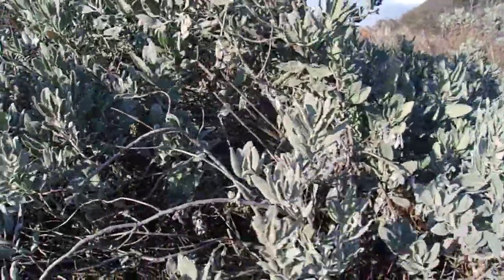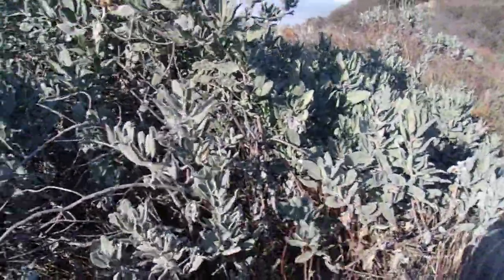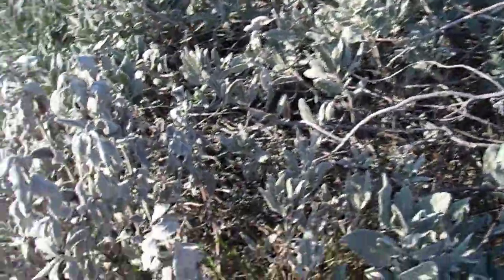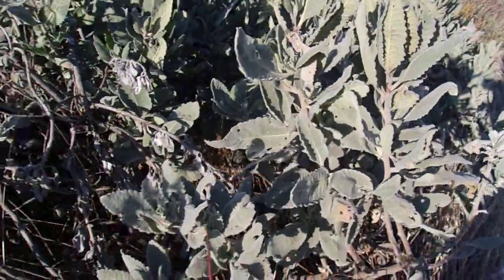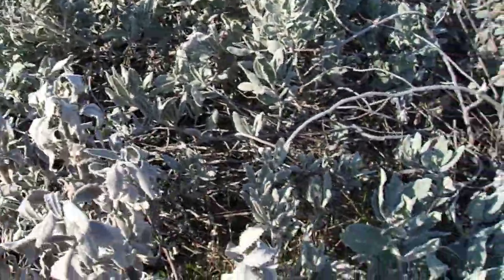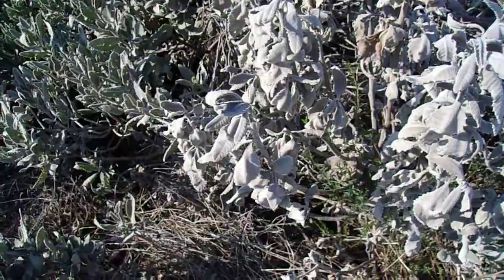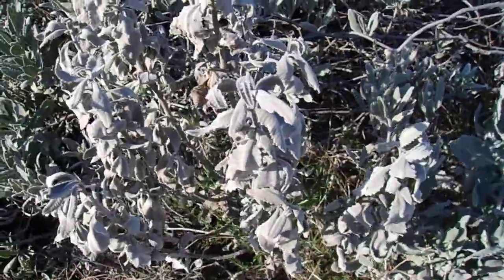In fact, as I was mentioning earlier, they look a lot grayer and dehydrated during the late summer and fall months after it hasn't rained for a very long time. So they go from looking like this, and they're only moderately hydrated this year because of the lack of consistent rainfall this winter. We live in a summer dry, winter wet climate, a Mediterranean climate. So sometimes they'll look like this a little bit during the driest part of the year, kind of dehydrated. This looks like a branch that broke off, so it's dying, but the leaves won't be quite as wrinkly, but they will be very similarly colored, even more of a whitish gray.